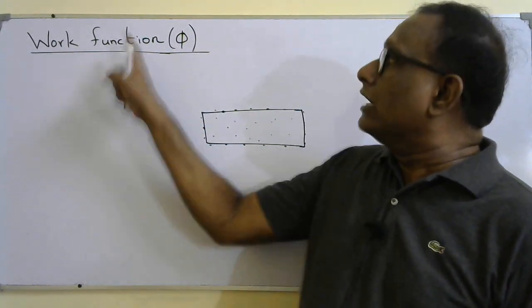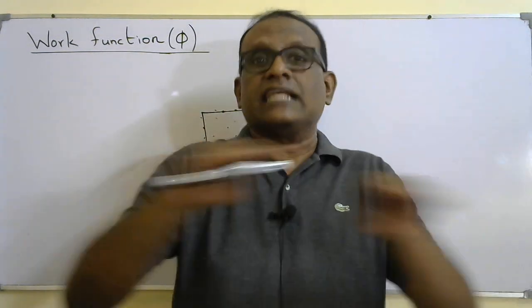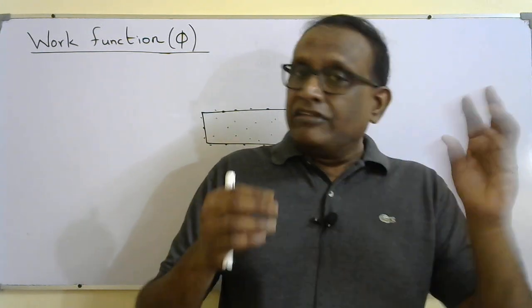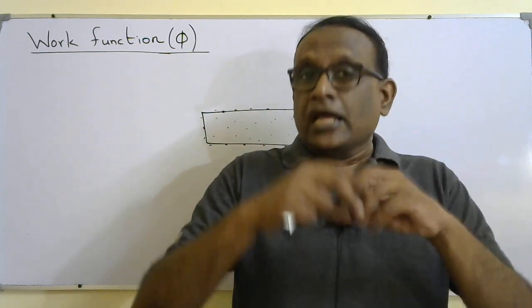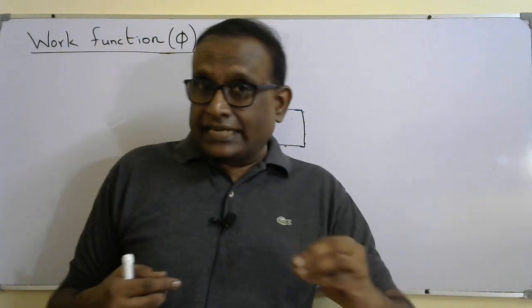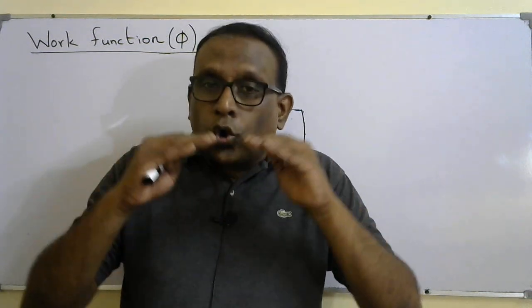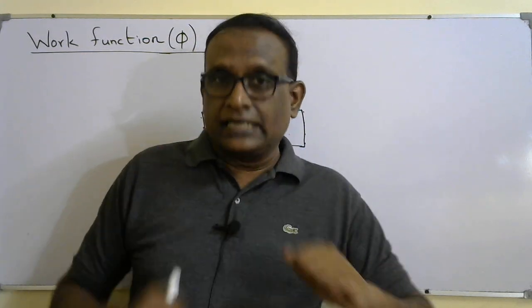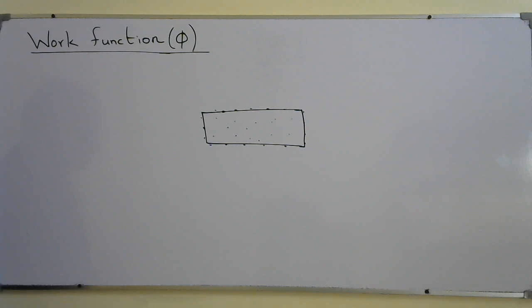So the term work function is applicable only for the surface electrons, not inner electrons, because inner electrons might have different energy to remove them, as they could be attracted by many nuclei surrounding them. So we don't consider the inner electrons when we talk about the photoelectric effect. We consider only the surface electrons. For surface electrons, it is constant for a particular type of metal, which is called the work function.